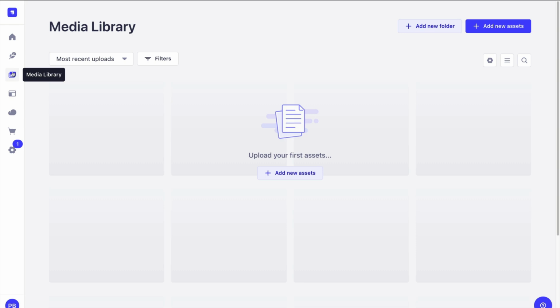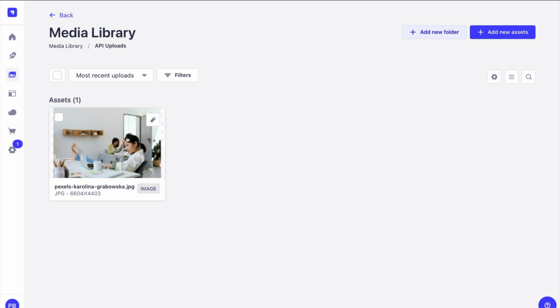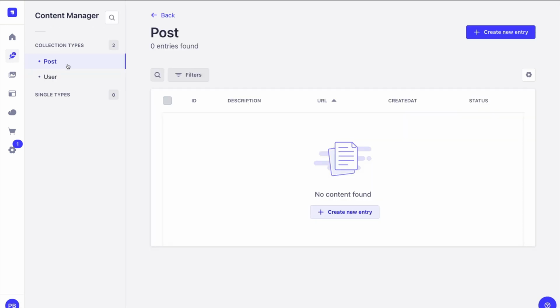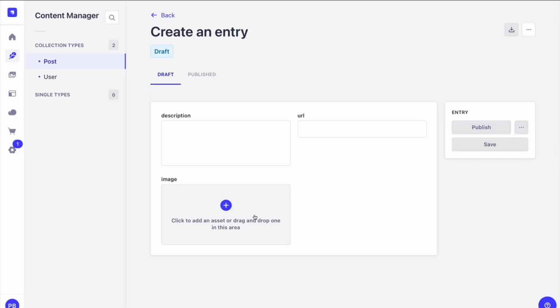If I take a look in Strapi, currently we just uploaded the file to the media library. So if I refresh here, you can see our file upload. But in Strapi or in your backend, you might have a content type like post, and your post might have an image, a description and the URL. So you want to be able to create an upload in a multi-part way. In Strapi, we break it down into parts. First, we upload the image. When we get the ID, then we create this post where we add the description and the URL.